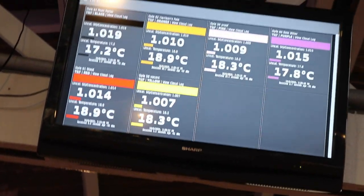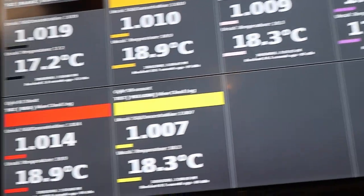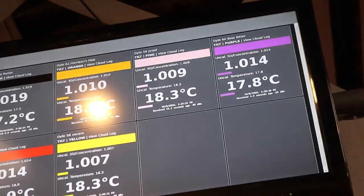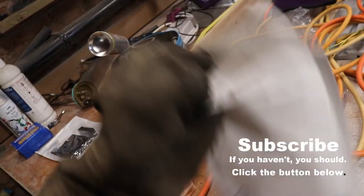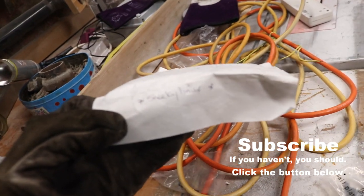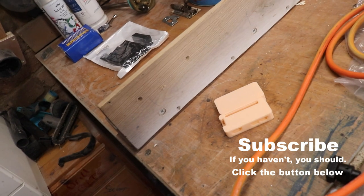There she is folks — all the beer names are on there now and all the colours we've got active. There are two more colours but they're obviously not in tanks at the moment, and it's all working pretty flawlessly. I've just had a little delivery — completely out of the blue, not something I ordered. These are Raspberry Pi Zero cases that somebody sent me, I think they're 3D printed. There's no note in there — ah, there we go: sneaky linux, thank you very much! So the next time I'm up there I'll pop a case on that Raspberry Pi Zero, and we've got one spare as well for another project.